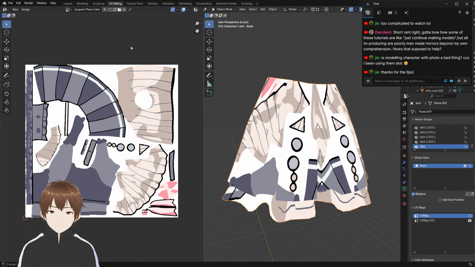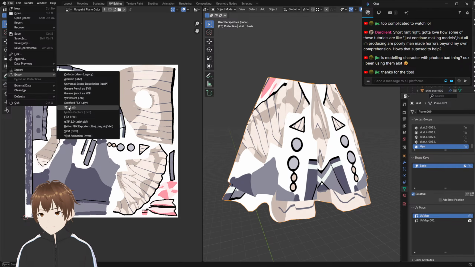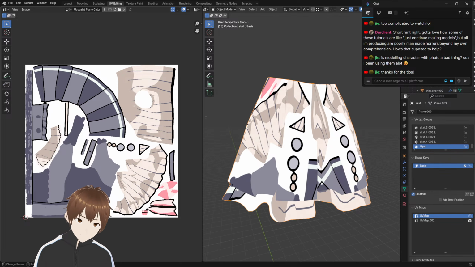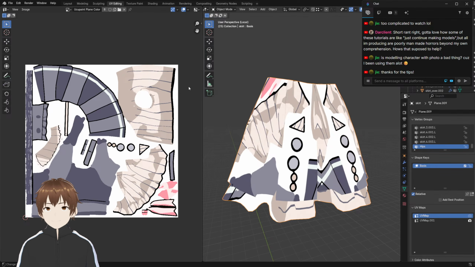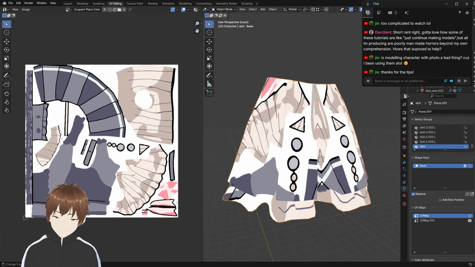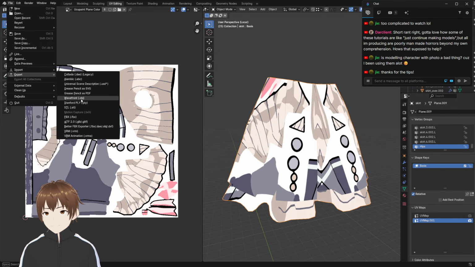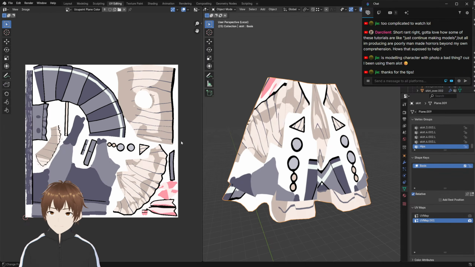So this is the new one, so we'll file, export, OBJ, new folder, skirt, a new UV, come to this one, file, export, OBJ.